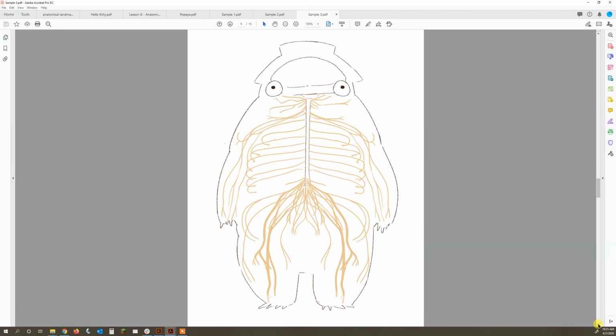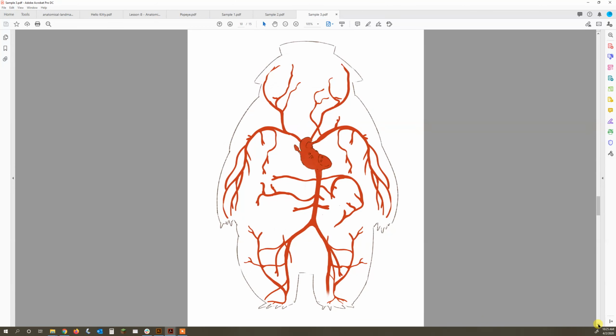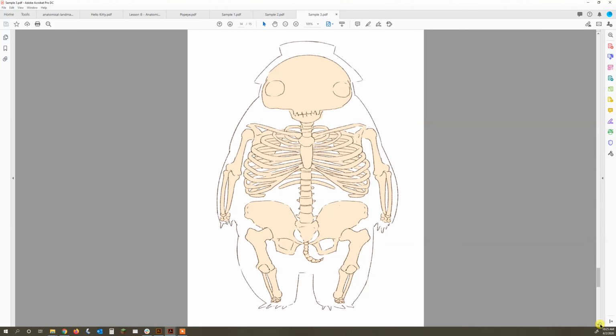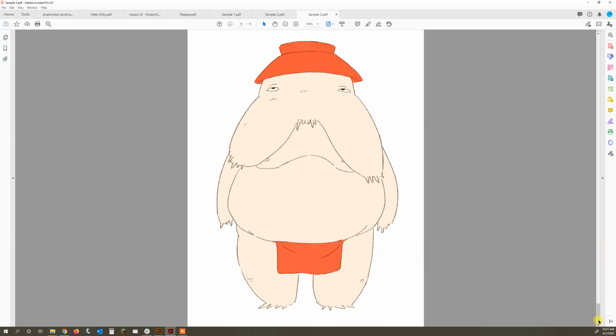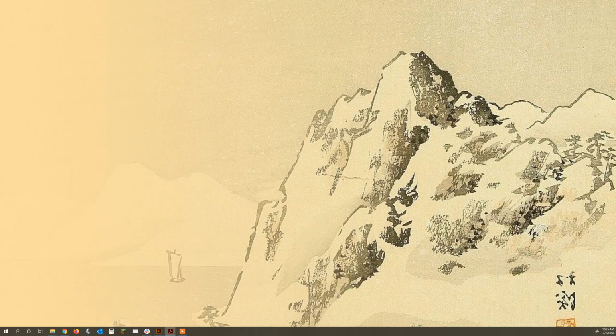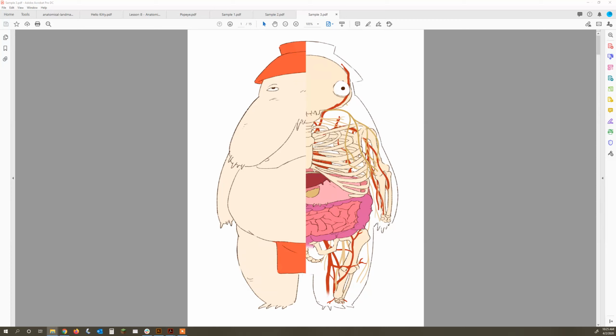Nervous system, that was a big leap. One of the few people that's ever done the nervous system. Nervous system's tricky. It takes a little bit of extra studying, but came out really well. Circulatory, also tricky, but final, and you saw all the way at the top, we saw the final piece. Let me find my sample folder. I had shown you some finals last week of how that ended up being laid out in the end.